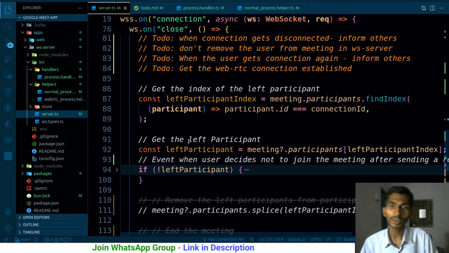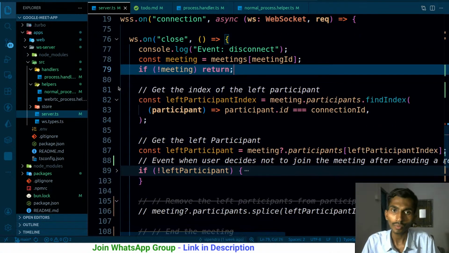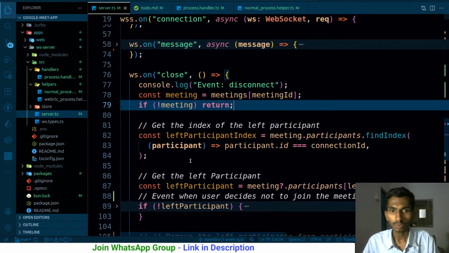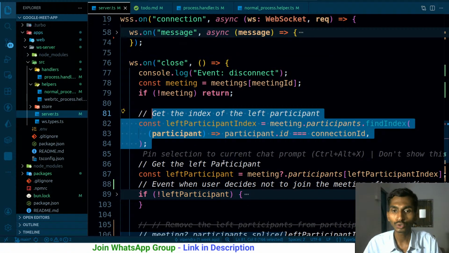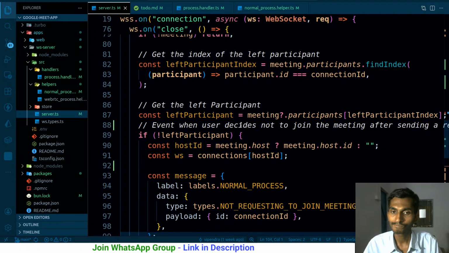A few things are commented over here, few things are still over here. That's great. Let me remove this. The commenting part will be used somewhere else. Whenever the right time comes, I'm gonna be using them. Okay, so this thing is done. By the way, user reloaded the page. This event got triggered. I found the user. Once I found the user, then I actually did nothing. I just simply, literally I did nothing.